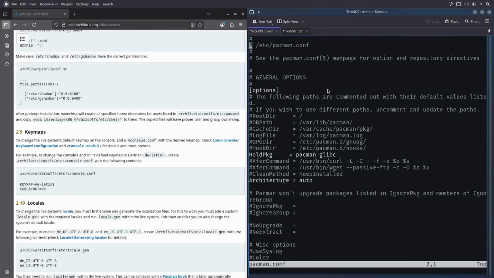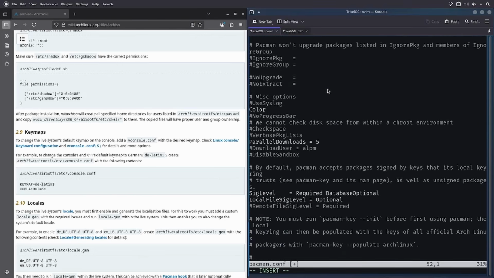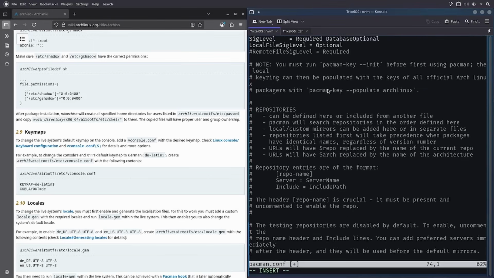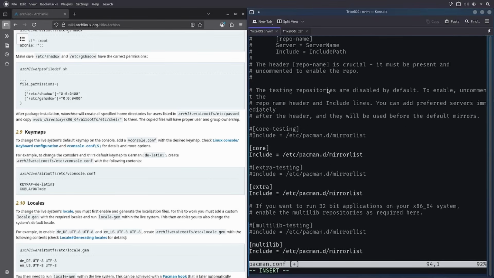So now you can see also the pacman config is pretty crucial to kind of get it configured for yourself. I like to get the color, and then I do like to get the multilib, and it's great if you need 32-bit packages for your system. And for me, I do have base-devel, and sometimes it can get a bit hectic to enable it every time I want to get a 32-bit library or something. So I'll just keep it enabled by default, because why not?